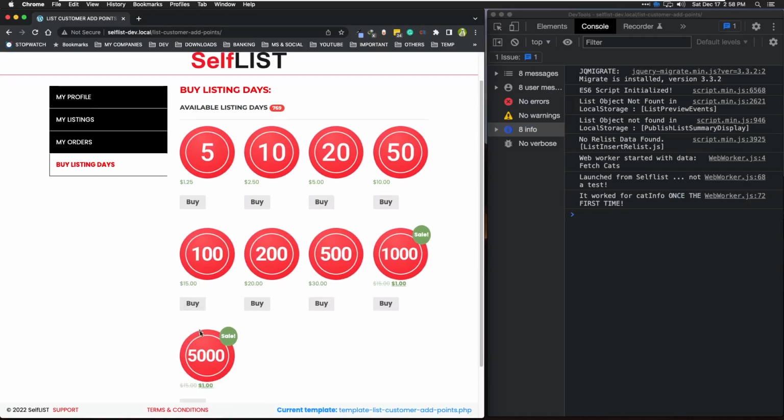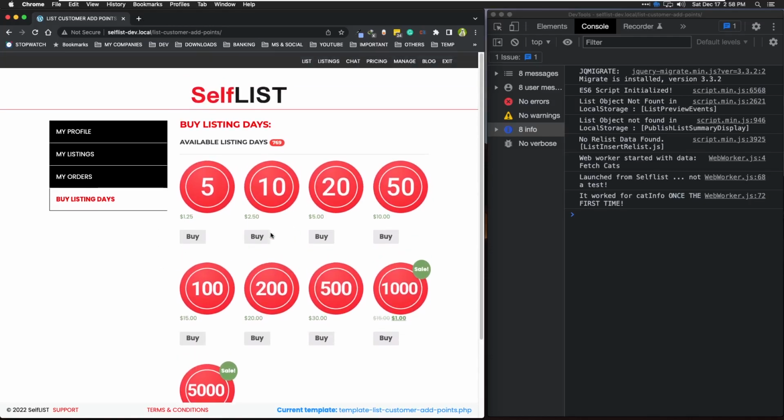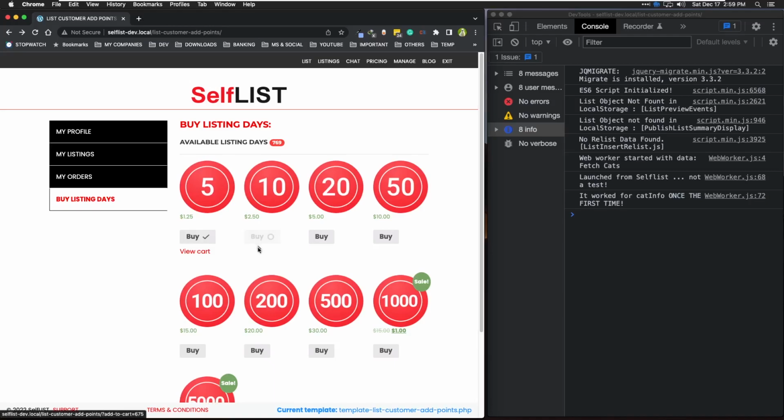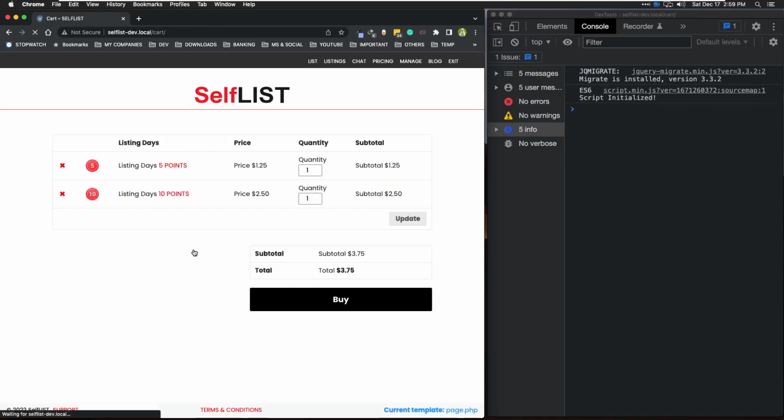And this is where you can actually come and buy points. And these are the points we are using, as previously shown, to buy new publishing days. Okay, so let's buy a 5-point and a 10-point. Let's view cart.